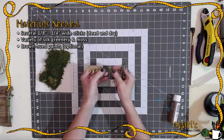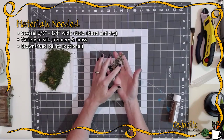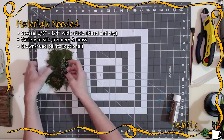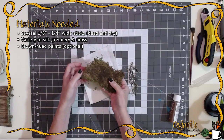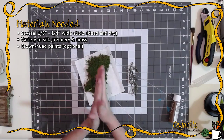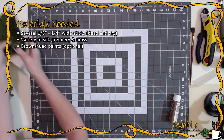See, it's falling apart. This didn't glue on very well. So anyway, we're going to use a little bit of this as well, and if you don't have that, it doesn't really matter. Moss is really what makes it, I think, because it grows up from the water. Also, I have some of this sheet moss from the Shambling Mound. This is preserved. Like I said before during the Shambling Mound stream, you don't want to just go outside and pluck it off trees unless you're prepared for an invasion of who knows what bugs.